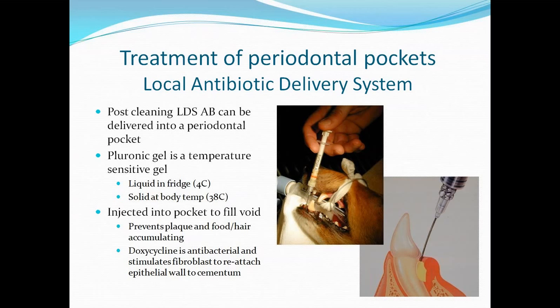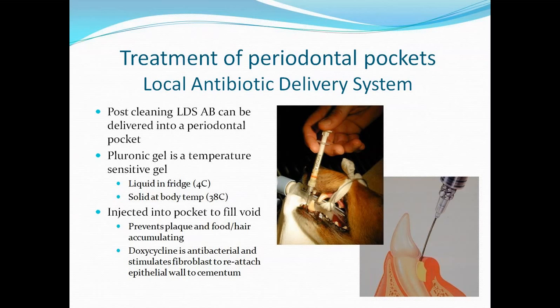So in the United States, this product is available as Doxyrobe. It used to be available worldwide as Doxyrobe, but it now is only available in the US. In other countries, such as Australia and New Zealand, you can get it from a compounding pharmacy. In Australia, I get ours from a company called Compoundia, which are in the Docklands in Melbourne. And it took us probably about 18 months to get the mixture correct, but there are other compounding pharmacies that can do this for you.